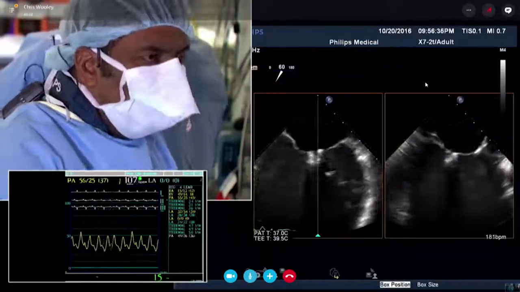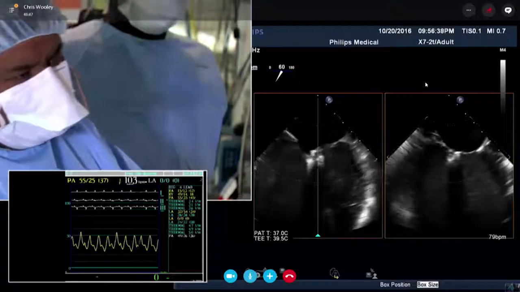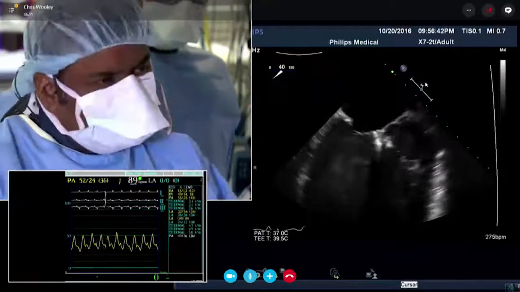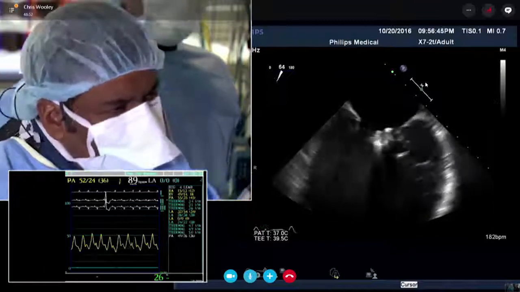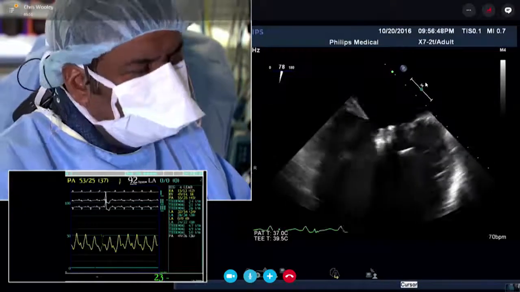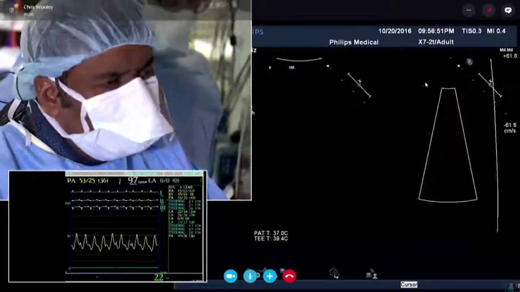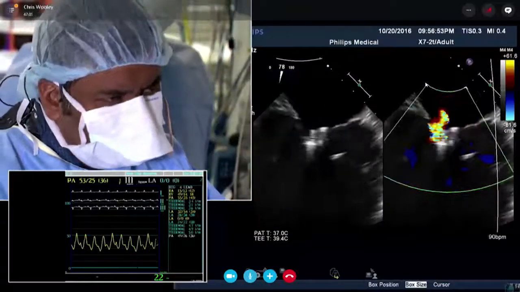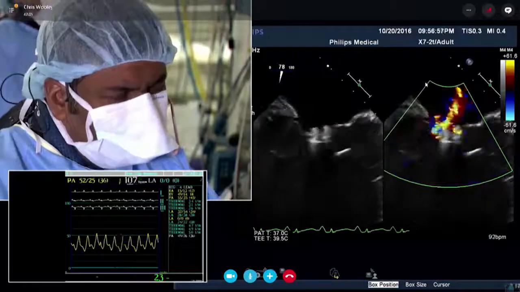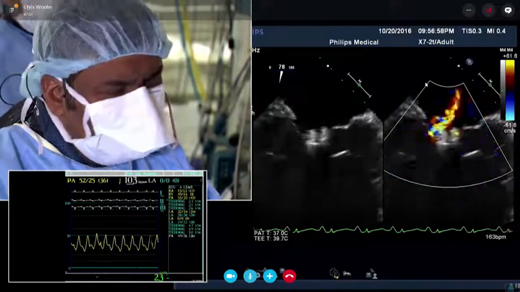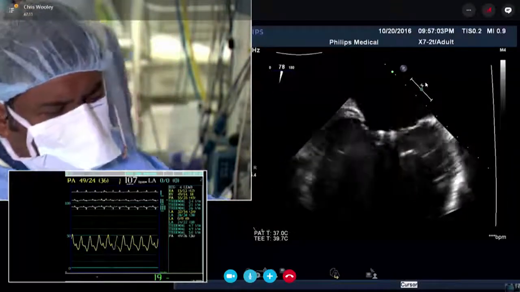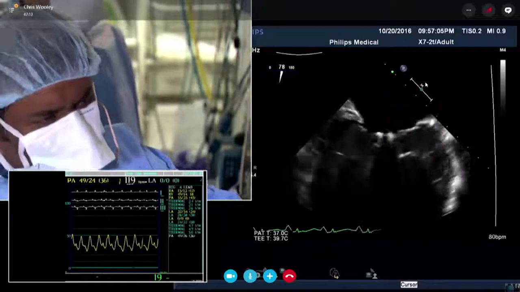No, your point was absolutely well taken. As you noticed, it was much more difficult to do the first clip. And once you can grasp the leaflets and stabilize them, then putting the second clip is much easier. That's one of the reasons why I did not want to move the first clip, because it was a challenging grasp, and as soon as I got it, I took it, and then I knew that I'd stabilize it better with the second clip. So you're right. We often do that. We put in one clip to stabilize the leaflet, and that helps the second clip.